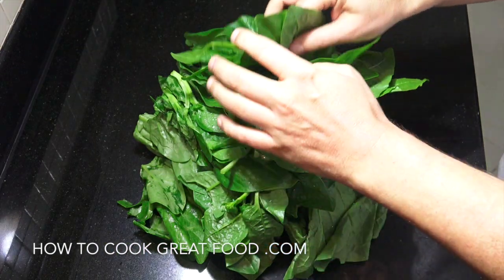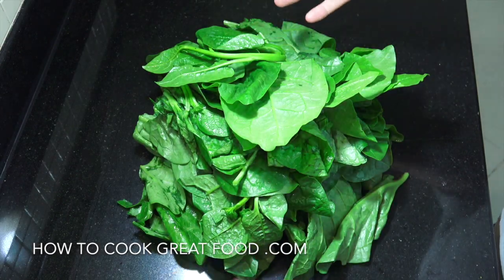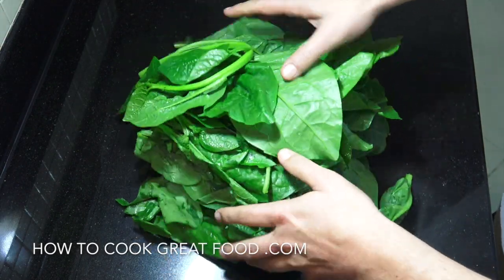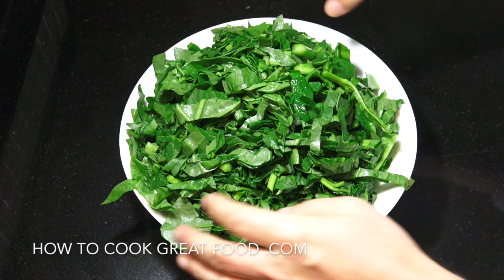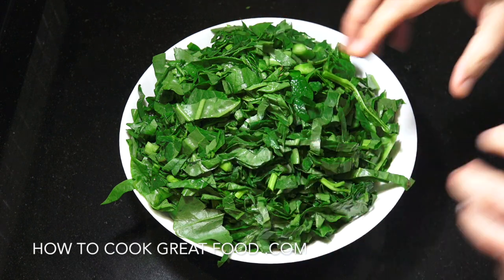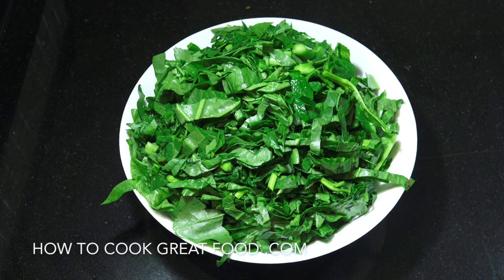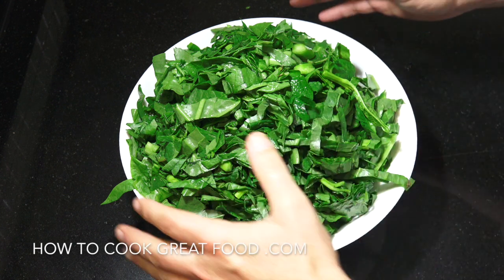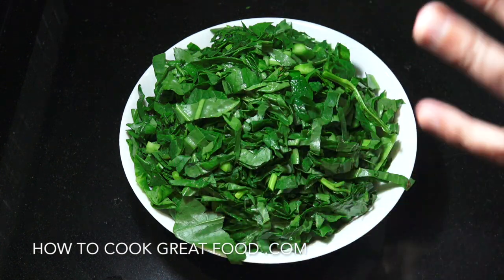I've got some lovely fresh spinach here, which I'm about to give a nice wash in some cold water, and then I'm going to chop it up. Okay, so there we go, there's our spinach, beautifully cleaned and chopped. Now, you can use collard greens for this, which is a bit more robust, or in Ethiopia they have something called kosta, which is a bit like a Swiss chard, I think. But that's it, so that's prepared. We're not going to use all that, because there's quite a lot there. We'll probably use about half of it. Let's look at the other stuff.